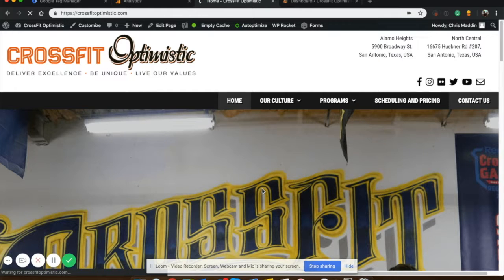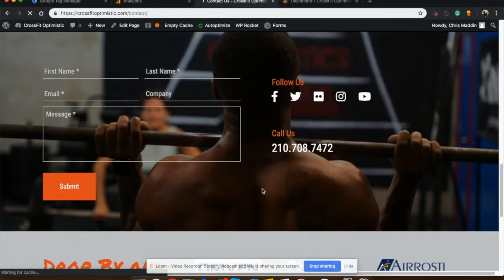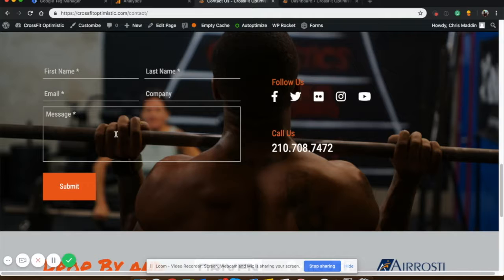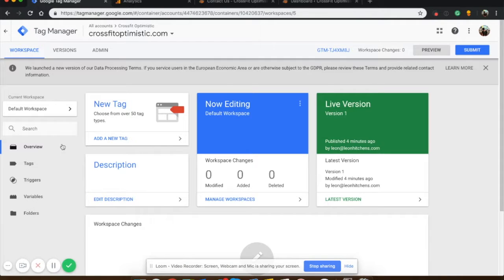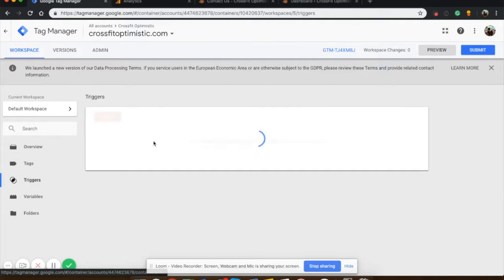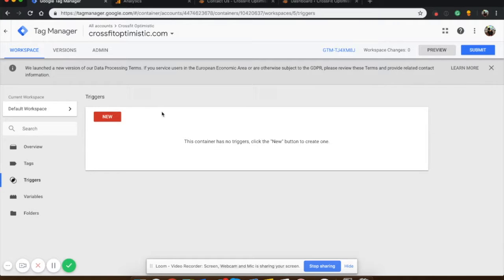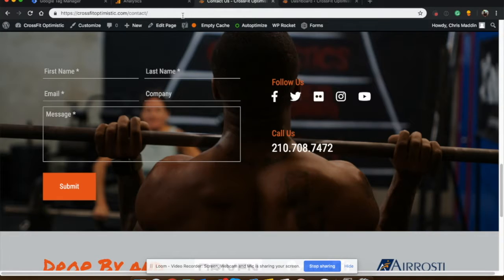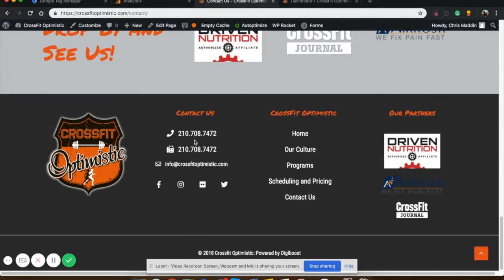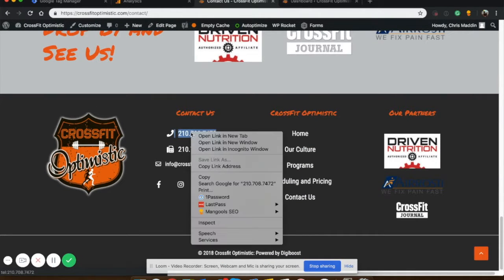Same thing if this contact form is filled out here and it is not actually submitting to a new page where you can do destination tracking, you're going to have a very hard time. Luckily, if you're using Google Analytics, you can do some very, very nifty tracking with the triggers. So on this one, we want to set up first the tracking for phones.